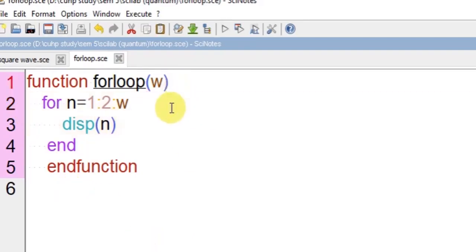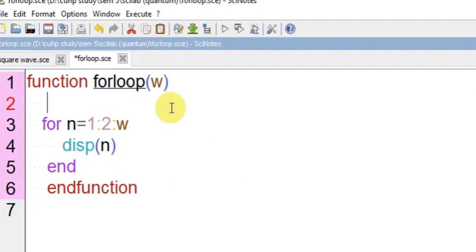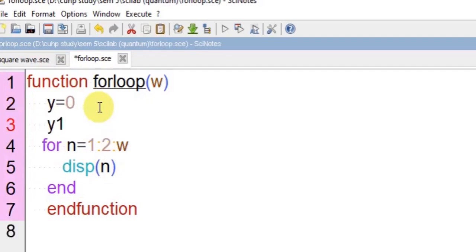So now let's get a little more interesting. Now we will initialize a variable, for example y equals 0. This is called variable initialization. This is done before running a loop. If you want to use some variable in the loop, do this, because sometimes when the program ends there is a value of a variable stored, and when you again execute that program it starts with that value and everything messes up. So this is called initialization. So for example, we take a variable y equal to 0 and another one y1 equals to, for example, 0. We have initialized these 2 variables.